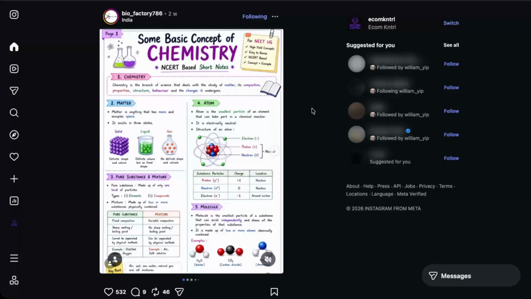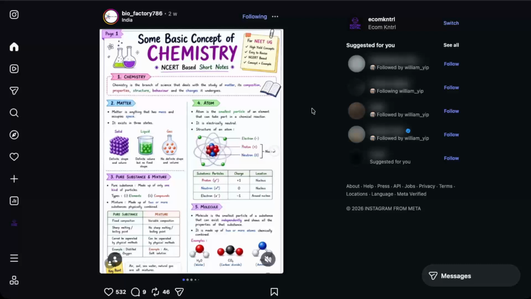First, open Instagram and make sure you're on your main home screen where you see your feed of posts and stories across the top. This is your Instagram home dashboard. If you've just opened the app, you should land there automatically. If not, simply tap the home icon at the bottom to return to that main screen.